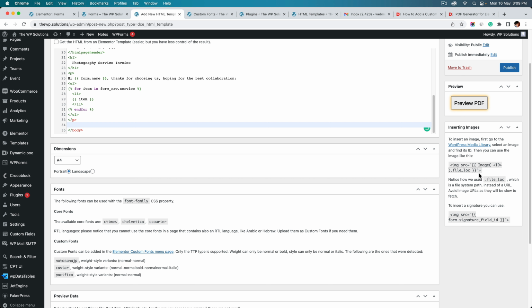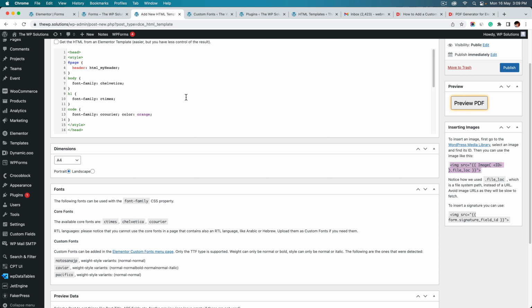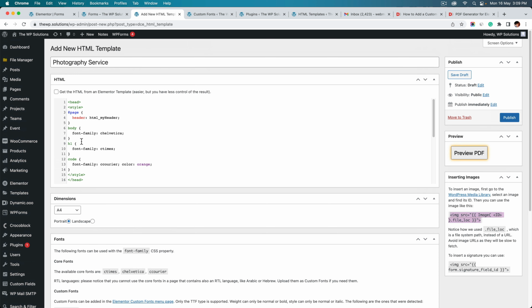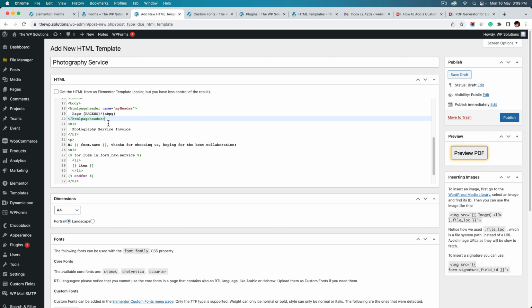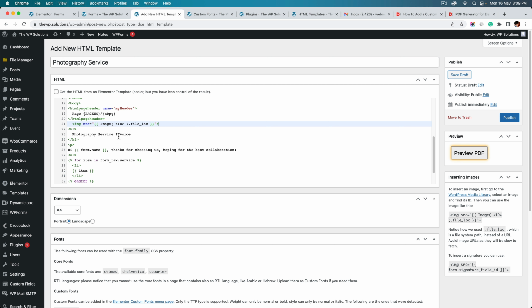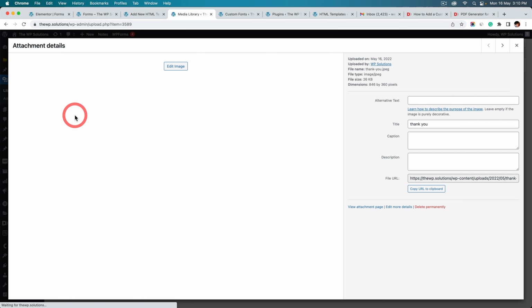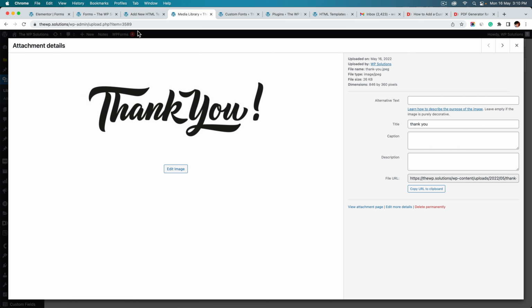Here you can see how we can insert the images. Okay, so I can also show you this one as well. Let us just quickly go down and see where it is. Yes, photography services invoice. In the top of it we can return this image. Okay, what we need here is the image id. So I will go to my media library, and here is an image, and when you click on it you can see this image item has an id of this one.